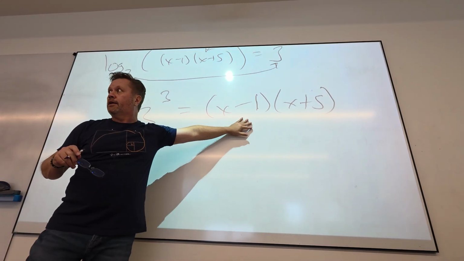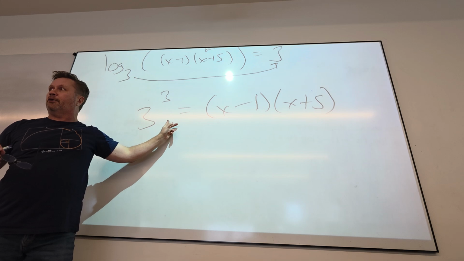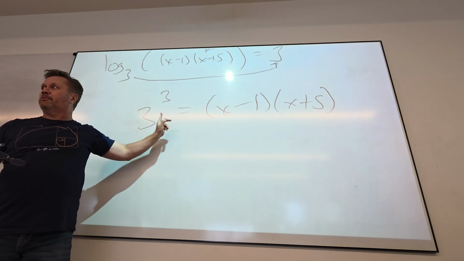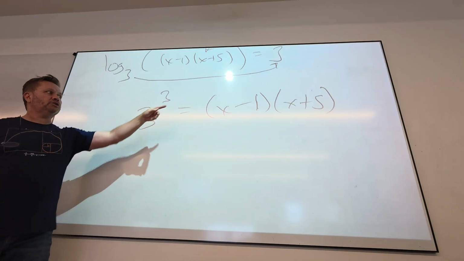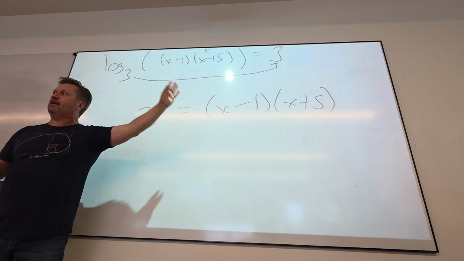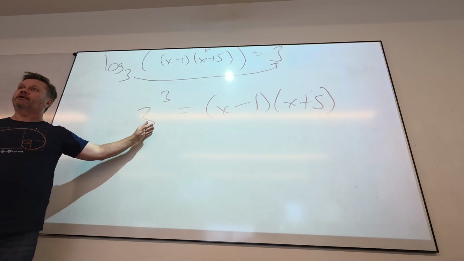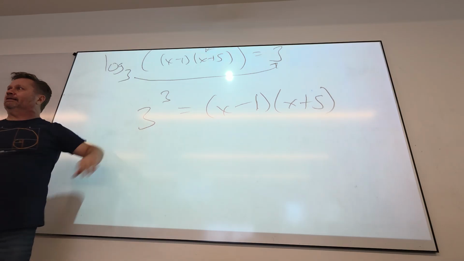That side's factored, yes? But what's the only number that could be here that would help? What number should be here that I could solve then? You could do it. What number do I wish that was equal to? Because then I could just see the answers. 0. Is this 0? Damn it!